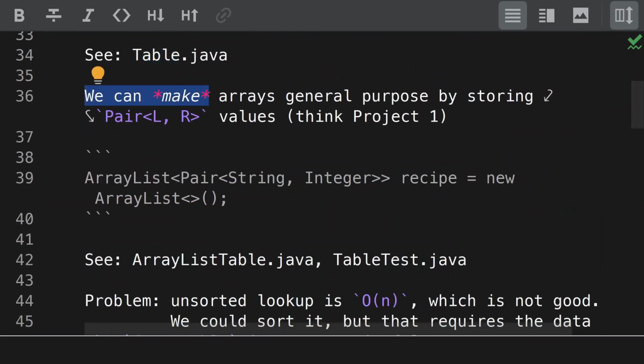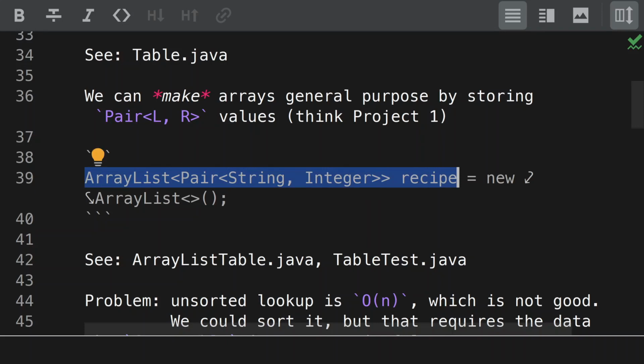So we could fulfill this Table interface and make arrays be general purpose by storing pairs of elements inside. One example of this was in project 1, where I had you store recipes that were composed of strings and integers, where the string on the left was the name of the ingredient and the integer was the quantity of the ingredient involved in the recipe.